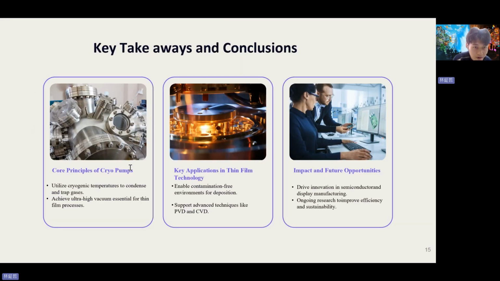To conclude, cryo pumps are very important in modern vacuum technology. They work by using very low temperature to condense and trap gases. Because of this, they can provide the clean and high vacuum needed for thin film processes. They are widely used in semiconductor PVD and CVD systems because they offer low contamination and strong vacuum performance. Although they have some limitations such as high cost and the need for regeneration, they are still one of the best choices when vacuum cleanliness is critical. Thank you for listening.